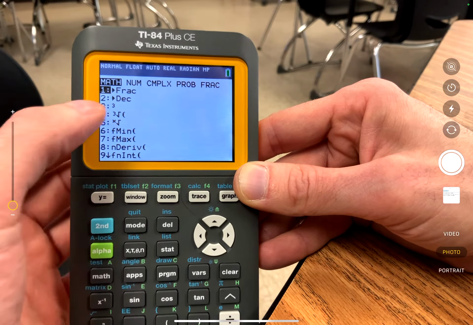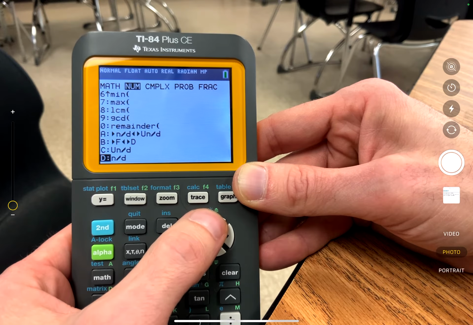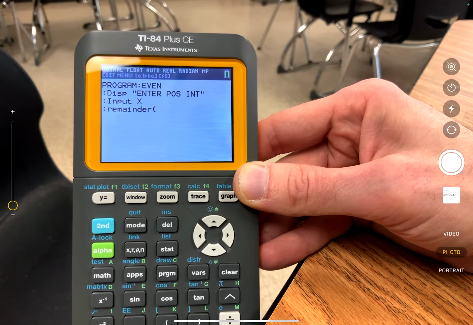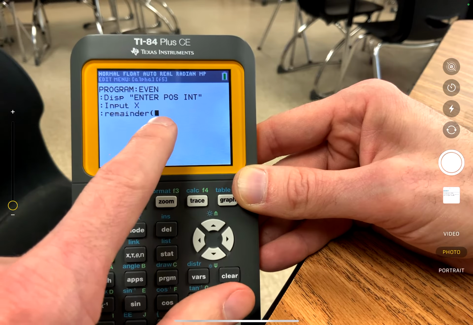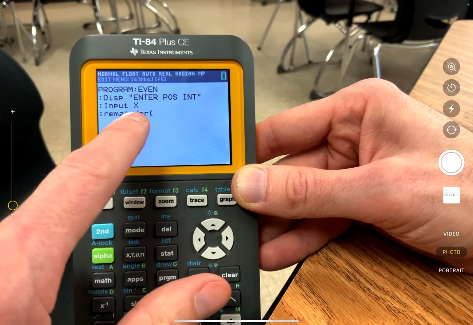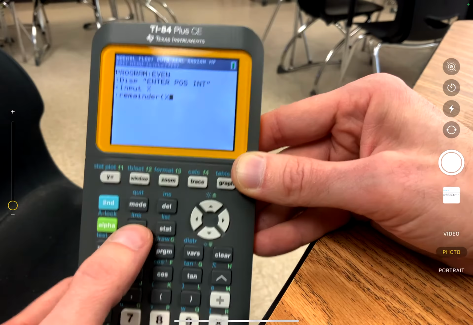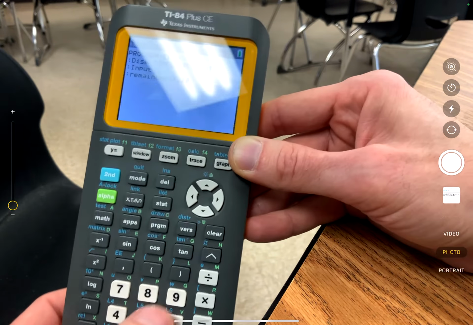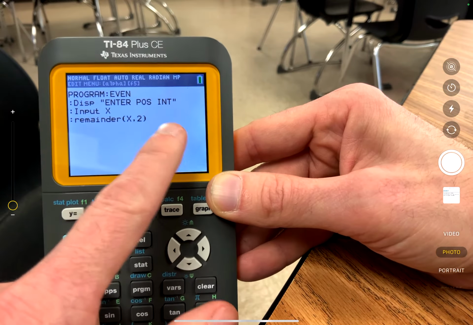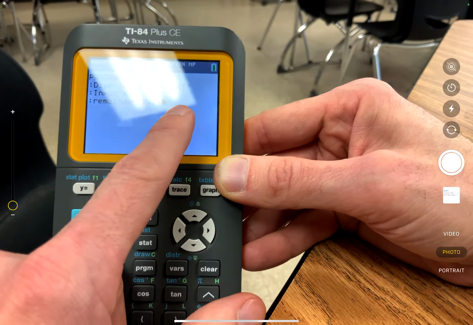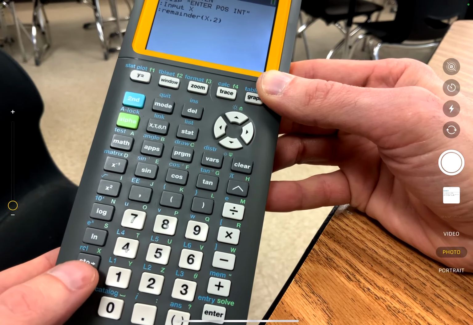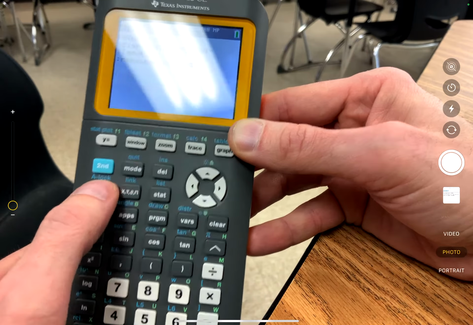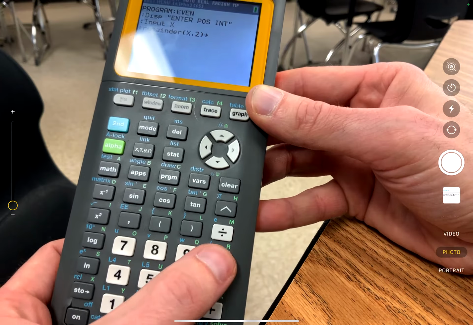So math, go over to num. Actually, if you scroll up instead of down, you'll see it here at number 0. And then inside here, what are the 2 things that we're going to put? The number we're going to divide into is the x that they gave us, separate it with a comma, and we're going to divide it by the number 2. Close those parentheses, and we're going to store that one as some variable like R. We store it with the store button right above on, and it puts a little arrow here, and then hit alpha R. There we go.